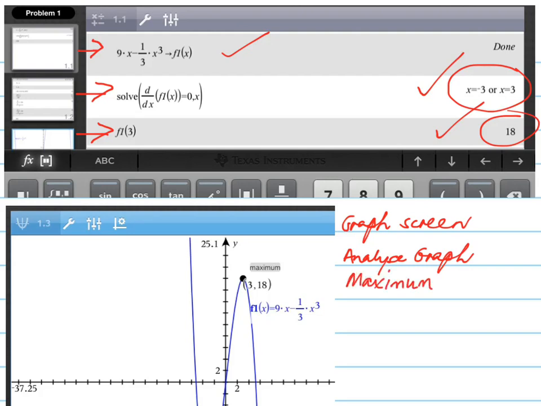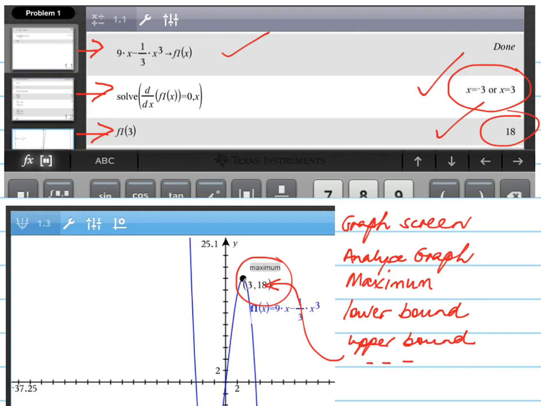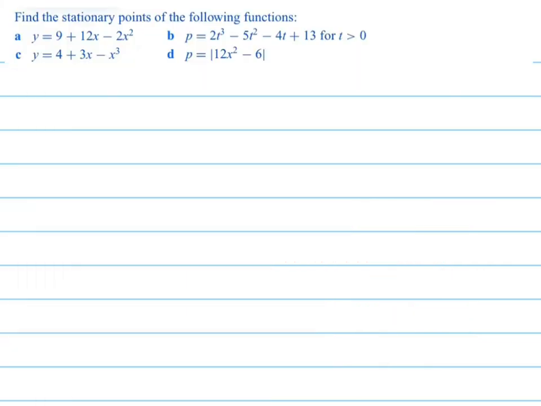Then it'll ask you for the lower bound, which is a vertical line to the left of where you want the maximum, and then it asks you for an upper bound, which is to the right of where you want the maximum, and then it'll just do its little thing, and it'll come up with the maximum point, which was 3 and 18. Clever little calculator, huh? It makes you smile all the while on your dial. Okay, now let's do another one.